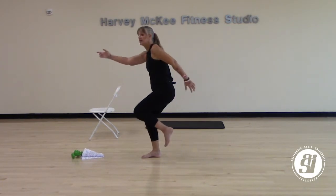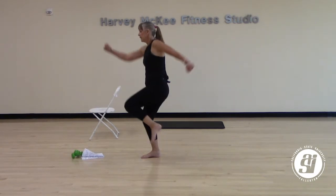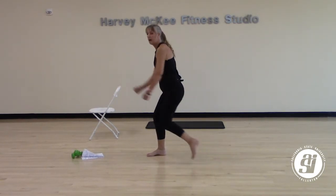So, strength. Stay nice and low. Cardio. Add some speed. Power, drive the knee, add the hop. You have 30 seconds.